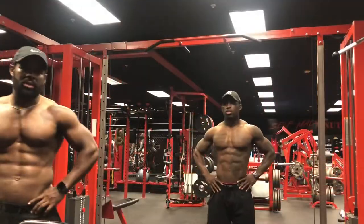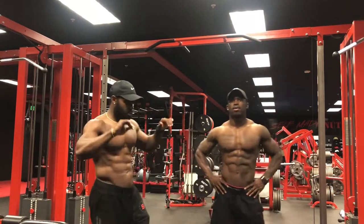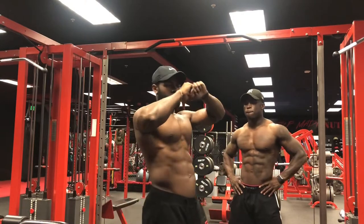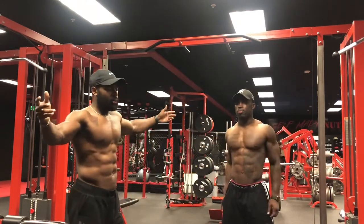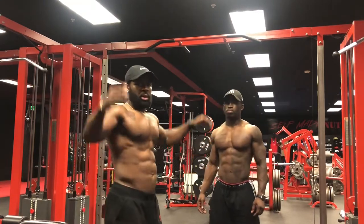I'm going to go three sets of 10 on pull-ups with an overhand grip. You don't need to go too wide, you don't need to go too close. The closer you get, you're kind of targeting the biceps; the wider you get, you're opening up the back — but if you go too wide, you lose range of motion on your pull-up.